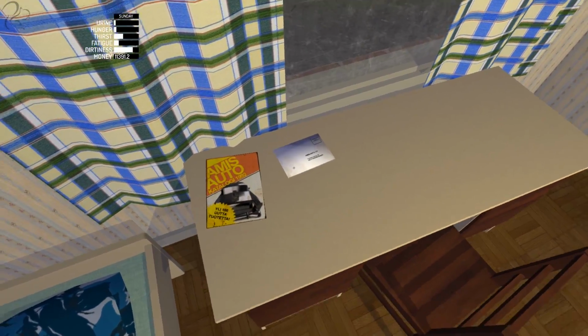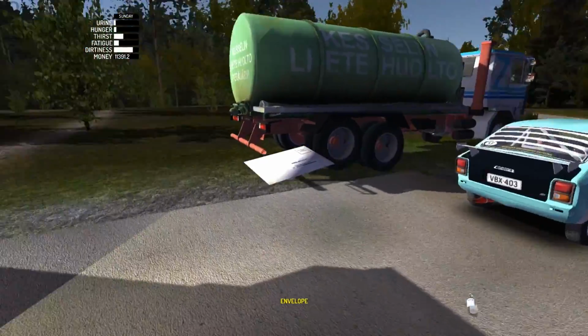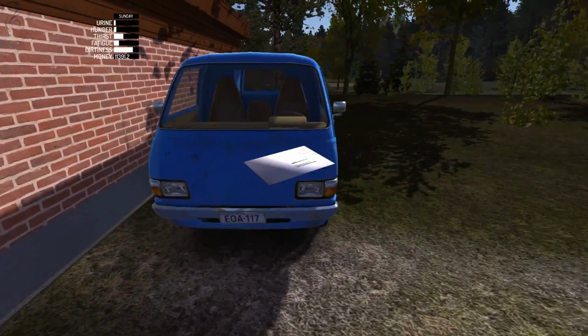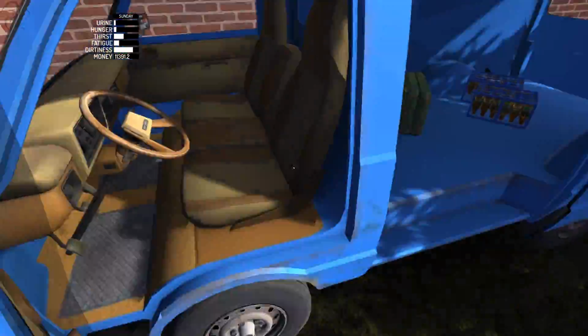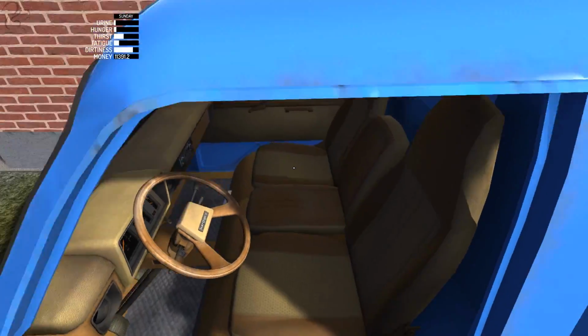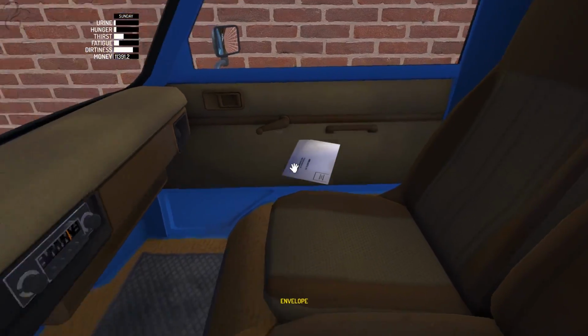Come here. Excuse me. Thank you. We'll take the order. We'll put that in the van. Let's put that on the passenger side. Now we've got some beer in the car. There's a letter there. I don't trust this game. I swear that he's gonna get.